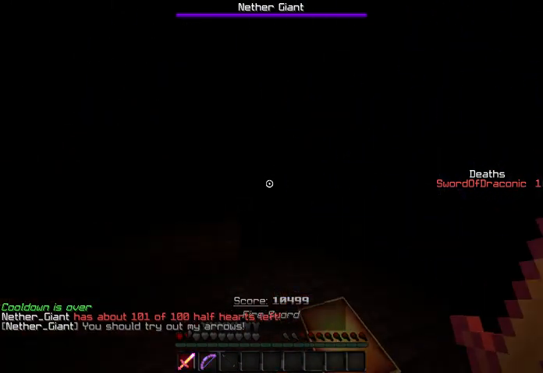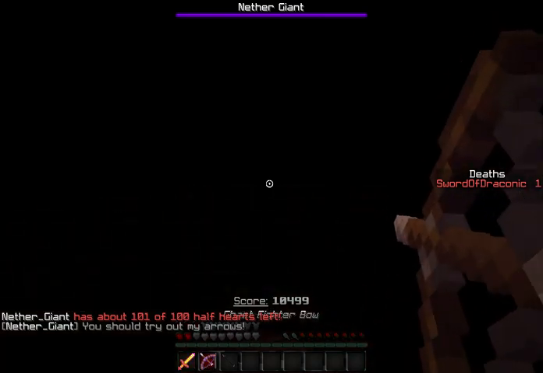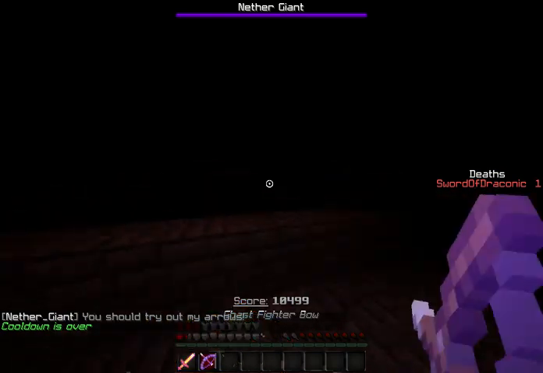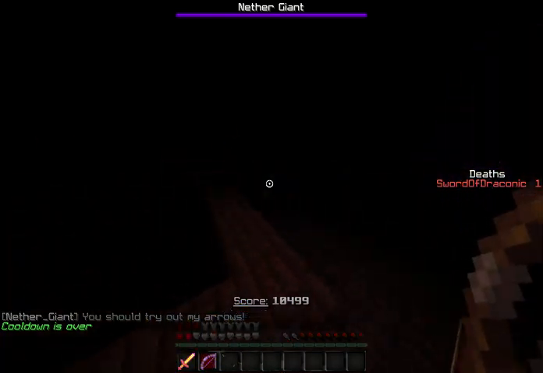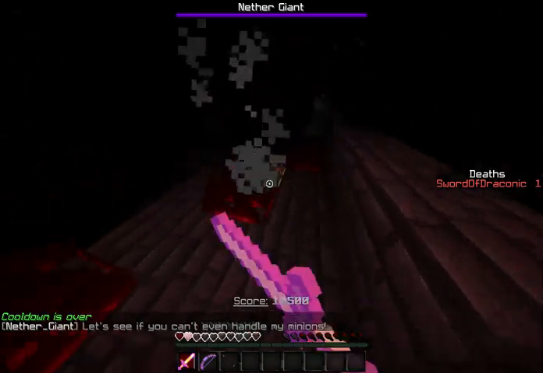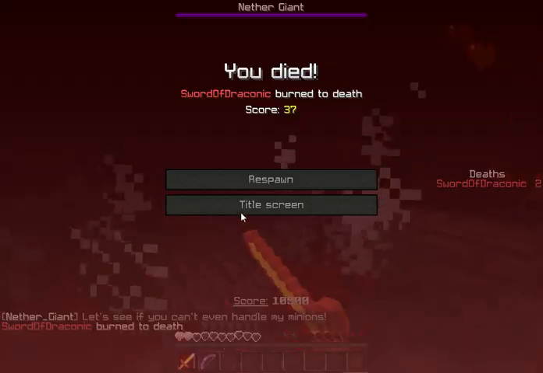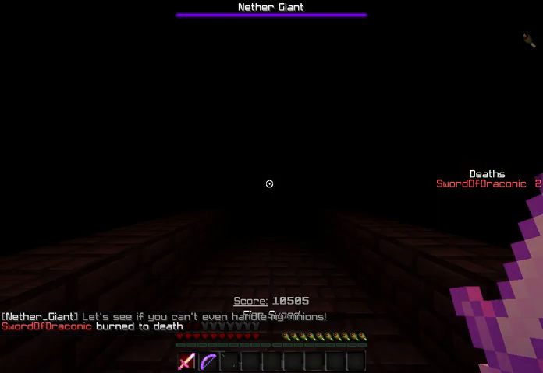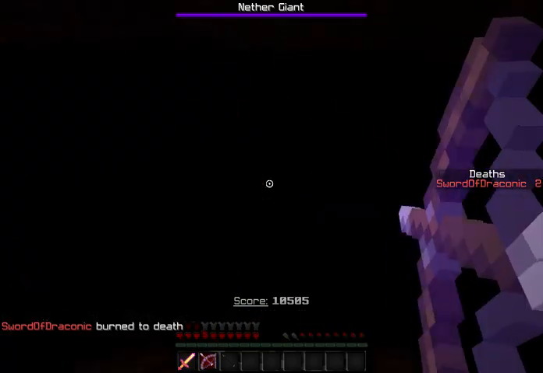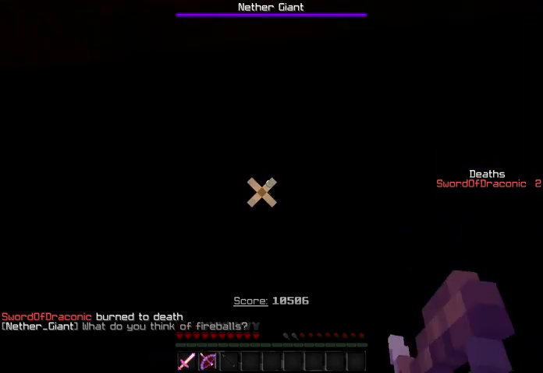Come on, where? Wait, I hit him? I think I heard something. Oh, no, wait, it's just the cooldown. I thought I hit him. Run. Where is he? Oh, no, fire! Let's see if you can't even... No, wait. Oh, I can't talk. Where is he? Come on. My best chance is to shoot randomly.